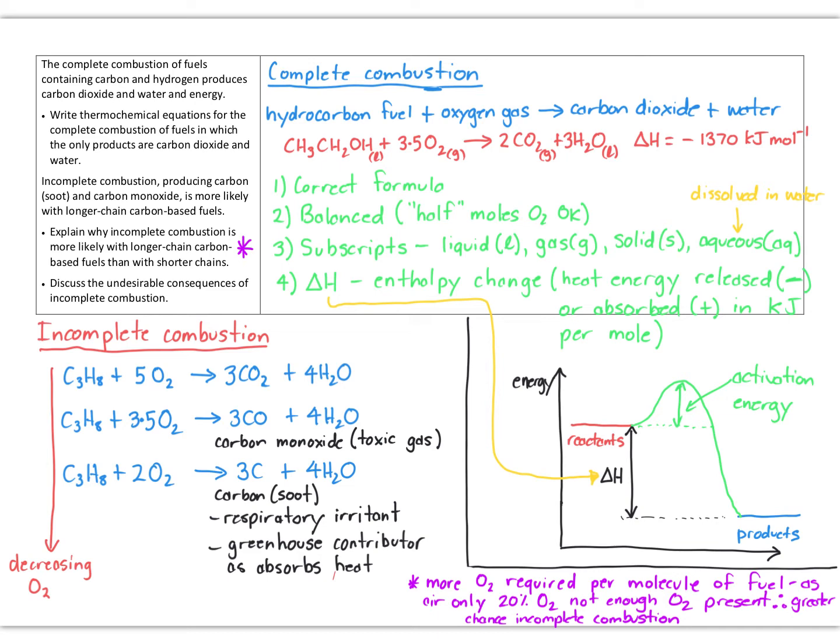We can burn propane in an excess of oxygen. This is like the blue flame on your Bunsen burner. We can burn it in limited oxygen, but not too much, and we will get carbon monoxide release, which is a toxic gas. And if we close the air holes on your Bunsen burner, burn it with very limited oxygen, what you'll see is you get black soot forming over whatever you put in the flame. That soot can be a respiratory irritant also. All of these gases can contribute to the greenhouse effect as well, but you'll get this soot formed.